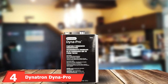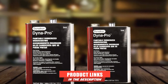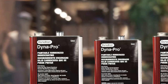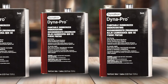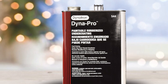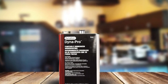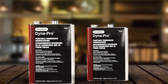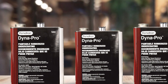Next, at number 4, we have Dynatron Dynapro Undercoating. Powered by 3M, this Dynapro product ranks among the best truck undercoating products since it makes the underbody rust-proof. Its formula has an electromechanism that bonds its molecules tightly, forming a strong protective barrier against chipping and rust. Even when applied on rusted surfaces, it leaves a smooth, glossy look. This rubberized coating also forms a long-lasting barrier against weather and salt spray, and it's paintable to match different kinds of undercarriage colors. You can apply it using a brush or spray gun, as it is available in 1-gallon and 5-gallon containers with a flexible yet fast-drying coating. It also has excellent anti-abrasion, anti-corrosion, and sealing properties, and deadens noise from the truck's undercarriage.